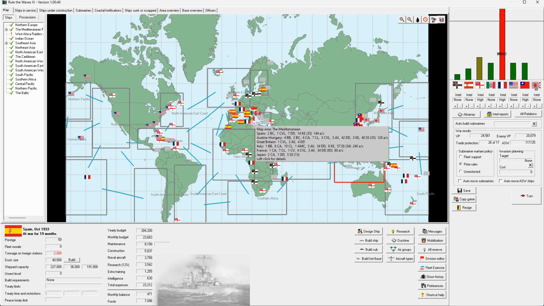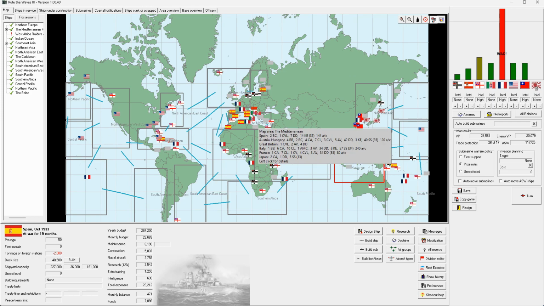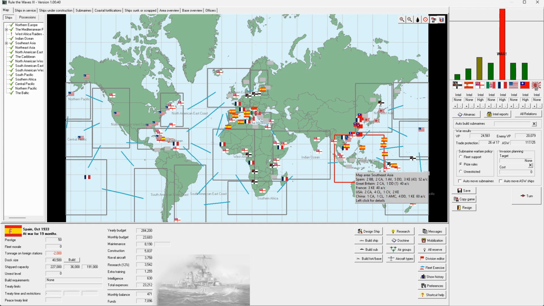So yeah, it's an interesting one in the Med now. We have the advantage in terms of heavy ships. We've got a couple of battle cruisers and a battleship. But they very much have the advantage in aviation. We've got CV and CVLs. So we'll see which way it goes.